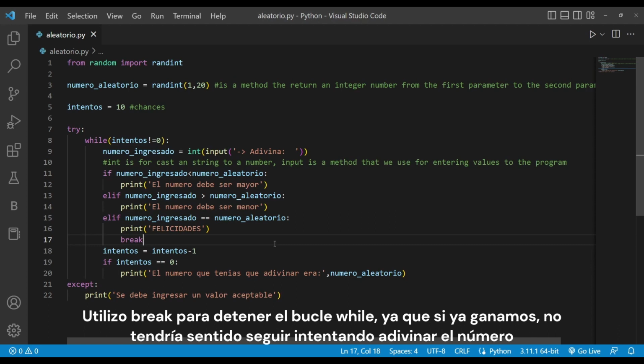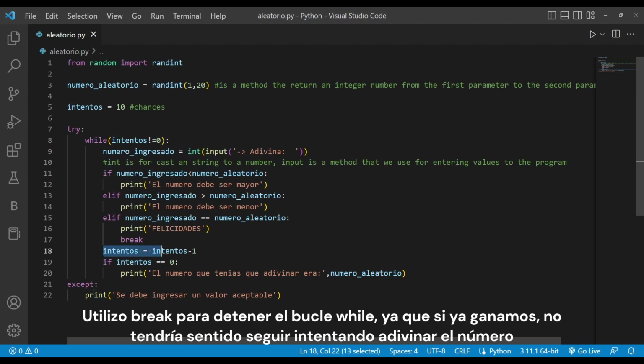I won't continue playing, I just stop because I win. So I just break this cycle, okay. It will never repeat again, okay.